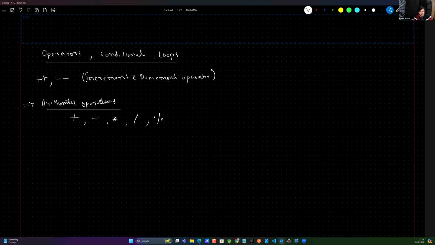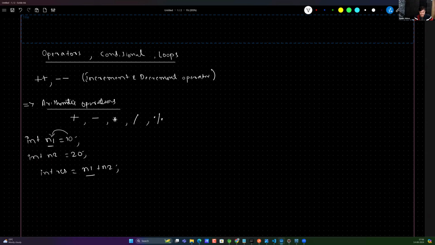Whether you use direct numbers, or store them in variables and add them, both are the same. For instance, if I say int number1 equals 10, that means inside number1 I'm assigning 10. int number2, I'm assigning 20. Later, I will say int result equals n1 plus n2.